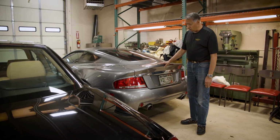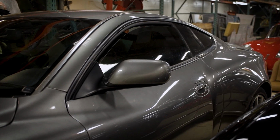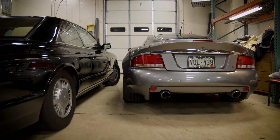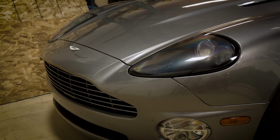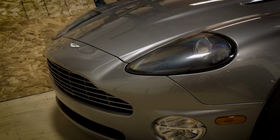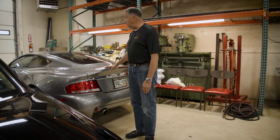And the car to the right here is another Aston Martin Vanquish. This is an in-house car. This is a Vanquish S from 2006. And this was Aston Martin's, I guess, supercar from the mid-2000s, or as close as they created at that time, with a nice big old V12 in it.